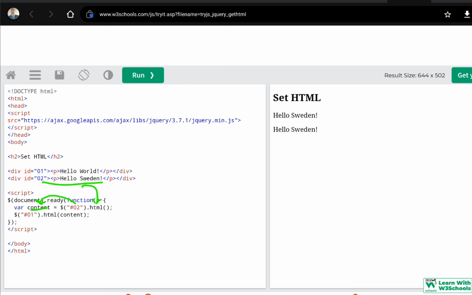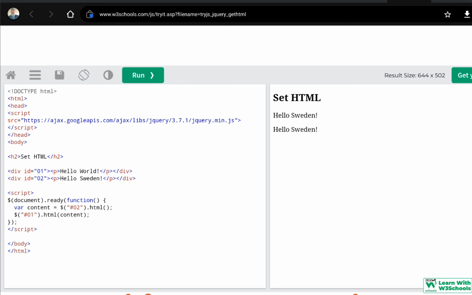Then later on, you can use the previous method of setting the content, $("#01").html(content), and this will change the content and update it accordingly. As simple as that. I hope you understand it. So this is how jQuery basically works. It becomes much easier once you understand and start working with the functions.